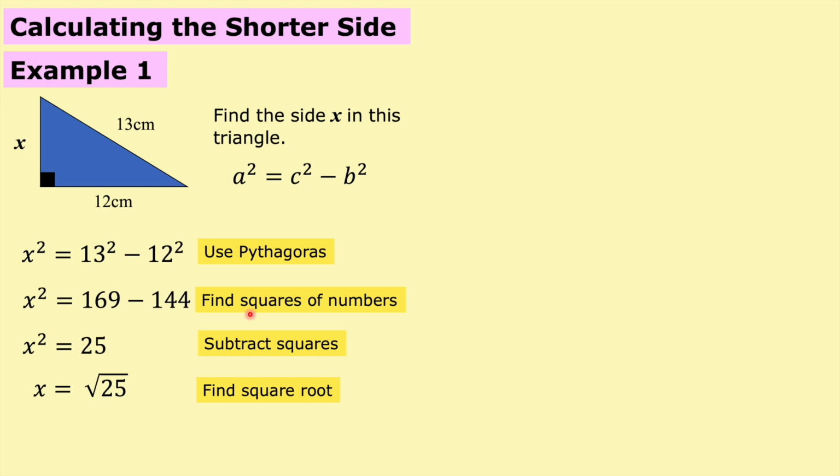So square root 25, we're thinking what two numbers times together give us 25? Or if they're bigger numbers and you're not sure, you use that square root button on your calculator, then type in your number. The square root of 25 is 5, and we're in centimetres. So that's our final answer. All the steps are very, very similar to previously when we were finding the longer side. We're just using a slightly different formula, in that we are subtracting now to find one of the shorter sides.